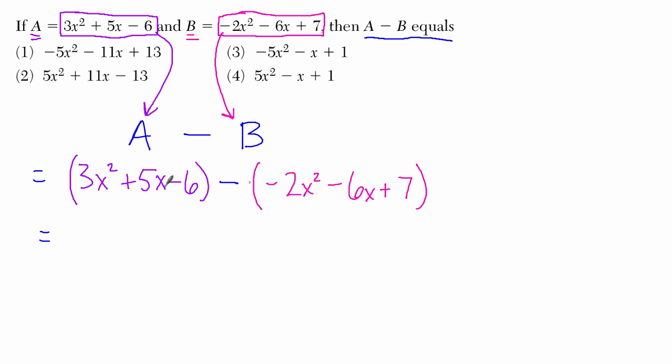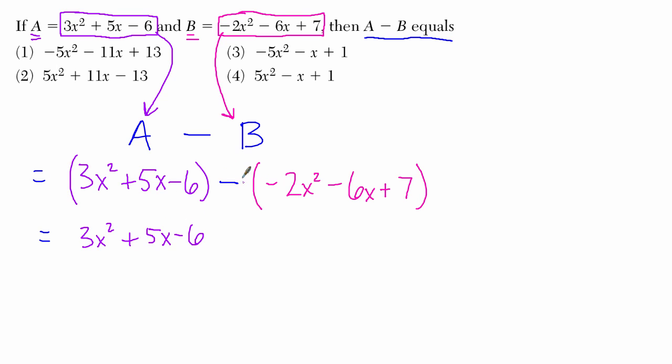Well, the first thing I see is parentheses, and we always like to take care of parentheses first. In order to get rid of parentheses, we can distribute whatever's on the outside of the parentheses. If I look over here, I don't see anything. There's really just a 1 here. So if you're distributing a 1, 1 times 3x squared, 1 times 5x, and 1 times negative 6, you just get 3x squared plus 5x minus 6. When there's nothing out front except the 1, you can essentially drop the parentheses. We're actually just multiplying through by 1.